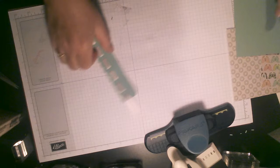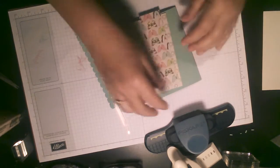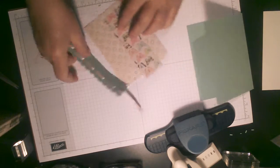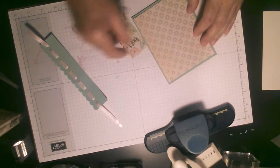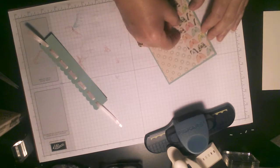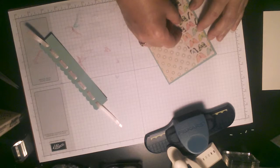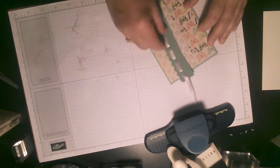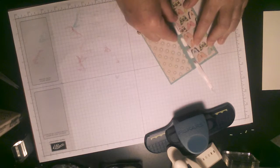Okay, so the pieces you're going to get are your card that is scored for you. Then you're going to get your background piece and this. So make sure you don't glue anything down. You need to finish this one first. So what this does, this fits on here. Then you're going to do your butterflies right against there. So you are going to have the mint macaroon all the way around. Then this is going to be in here.